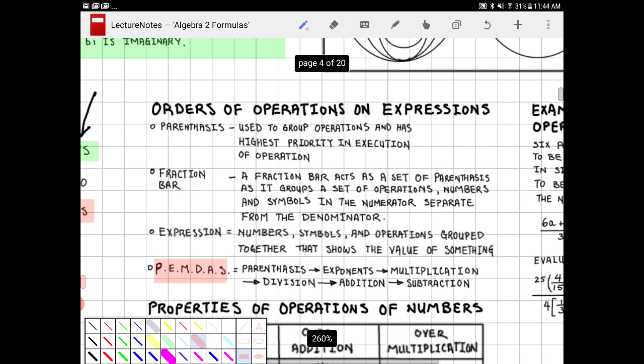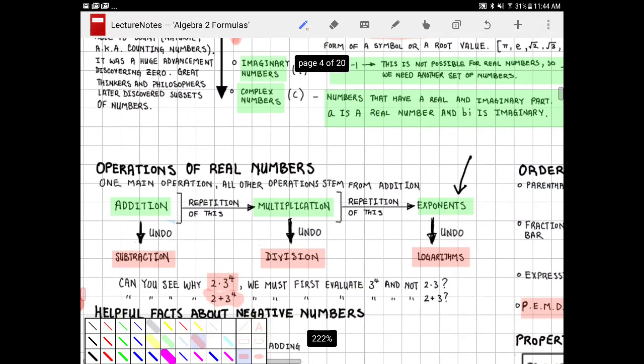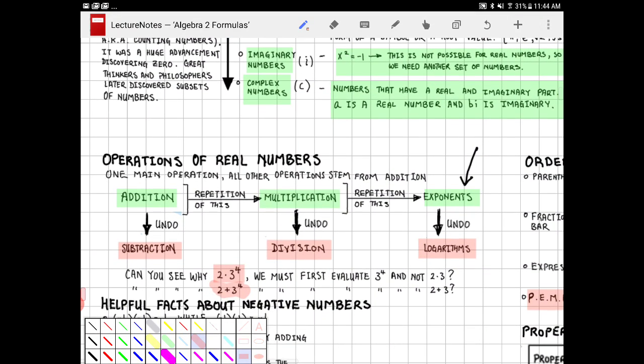Okay, so again, this idea of parentheses, I haven't really touched upon. Parentheses is used for grouping. If you can see in this graphic over here on the left, these operations are actually, quote unquote, grouped. If you think about it, we first start off with addition and subtraction, moving on to a higher level, like repetition of those operations. We turn into multiplication and division, and so on and so forth. We are grouping these operations here.